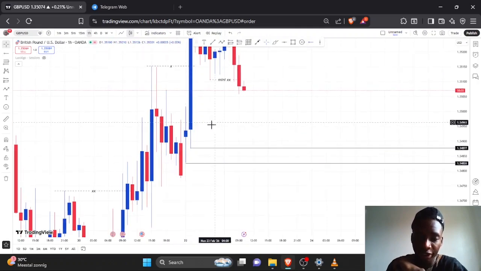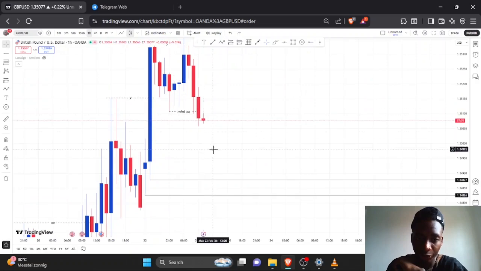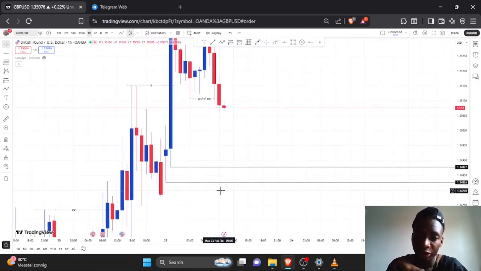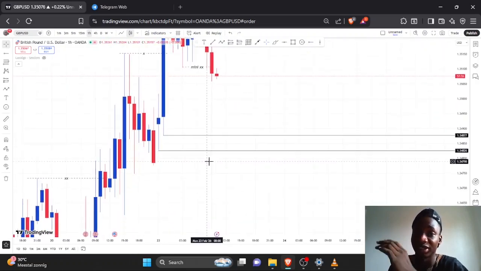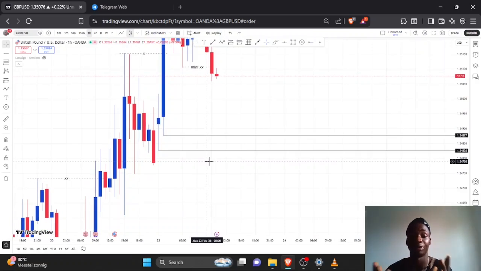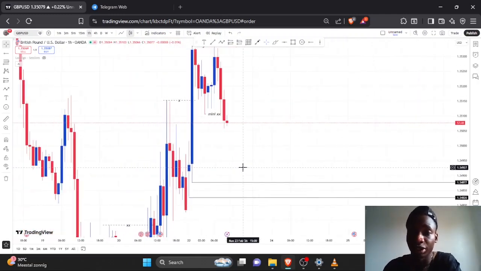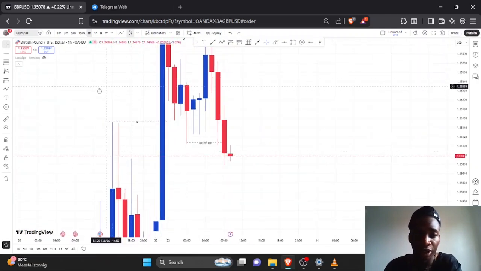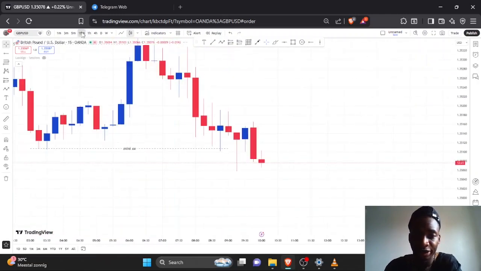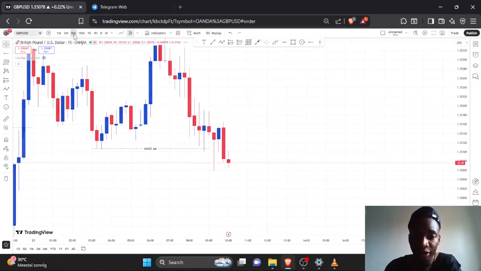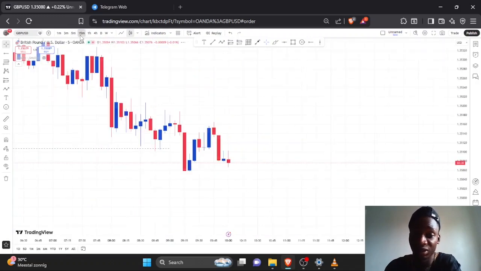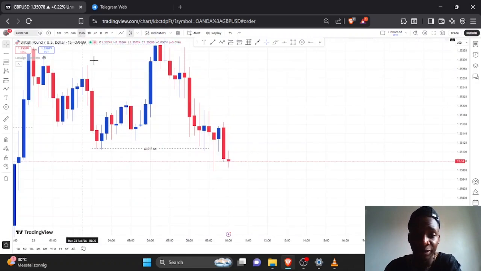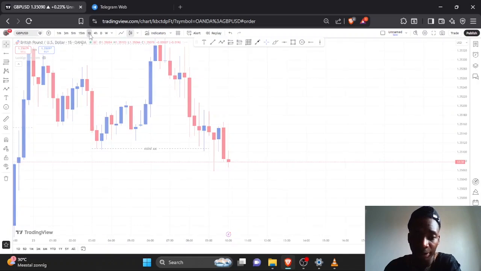So if we do not have any liquidity grab before we get to this point, we just sit on our hands, be patient, because patience is what differentiates profitable traders and non-profitable traders. Right, you have to be patient enough. On 15 minutes, 5 minutes, looking for liquidity, you have to just be in 15 minutes. But I don't like being in 15 minutes sometimes. I love looking at my liquidity on my 1 hour.